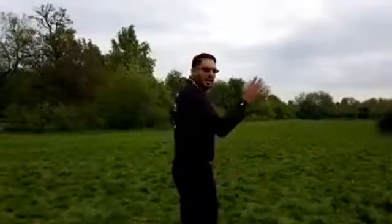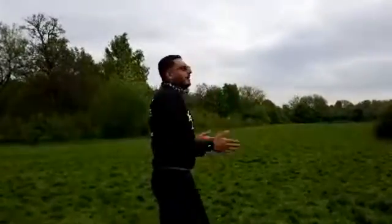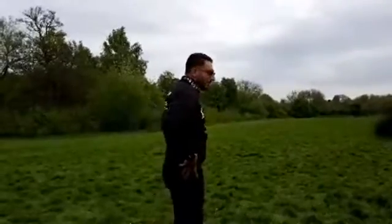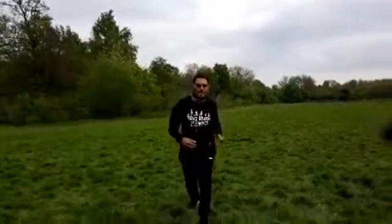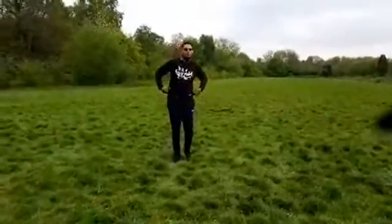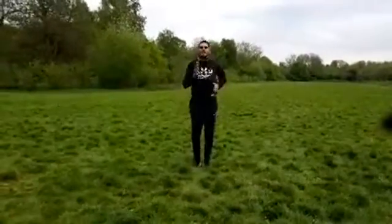As you're running, as you're getting tired, make sure you don't slouch forwards. Keep your head up high. Keep those arms moving in and out. Keep the feet landing parallel to your hips. If your feet are landing right, you're not overstriding, you're not understriding, and there's no sideways rock on the body, all stable down the core. Head up high.